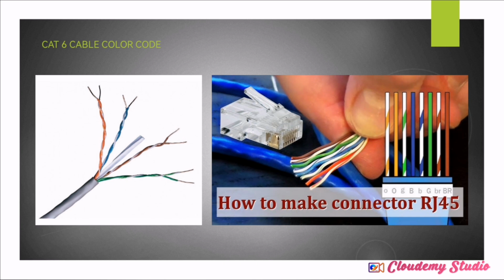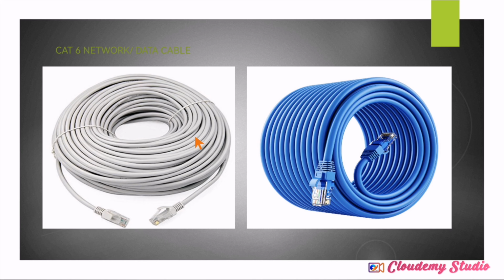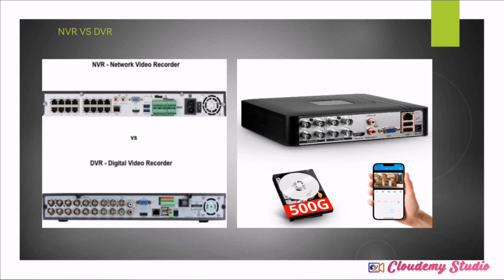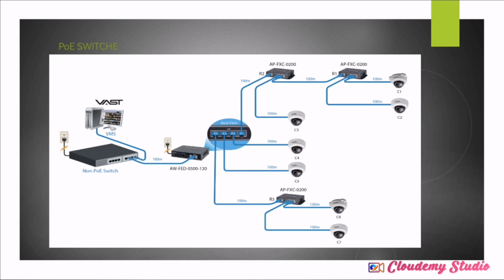To begin with, we have this, as you can see here. Let me explain how they go, because that's where the issue of PoE comes in. The orange and green are for data transferring or transmitting. Then the brown and blue are for power. That's the reason why you can use this cable, connecting it to the PoE switch, like this type.